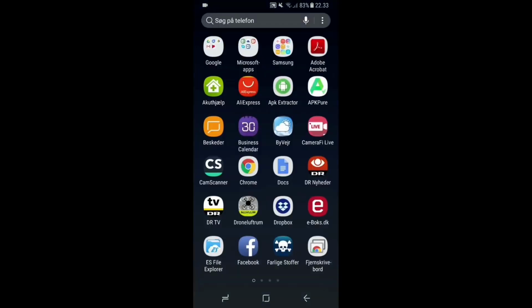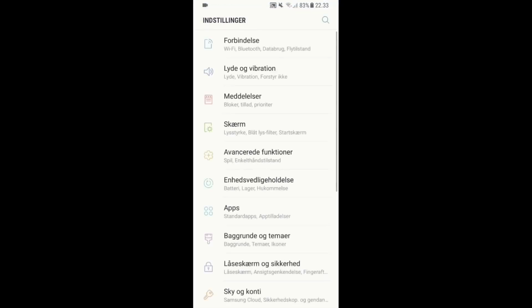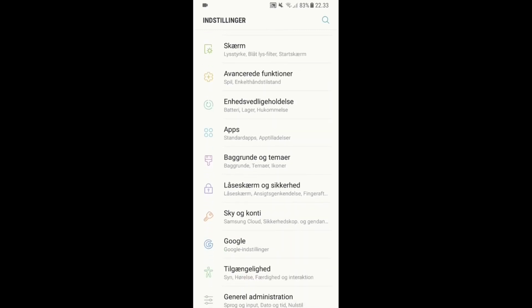There is a thing we need to make sure before we are installing the app, and that is that we are actually able to install third-party apps, apps that are not downloaded through the Play Store. The way you do that is you go into your settings, you scroll down to lock screen and security.